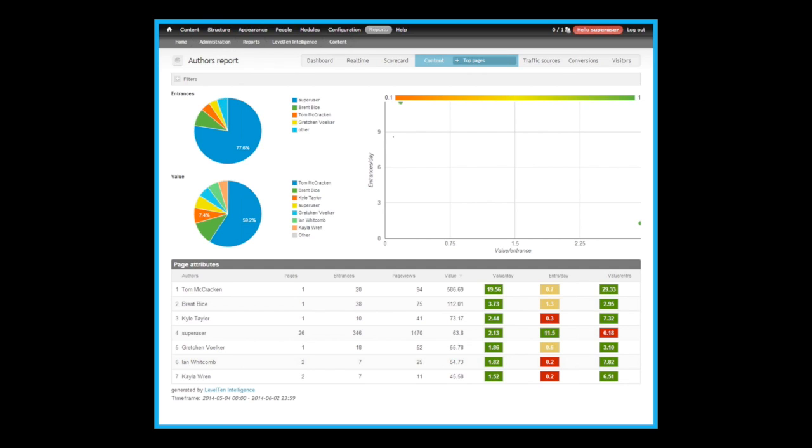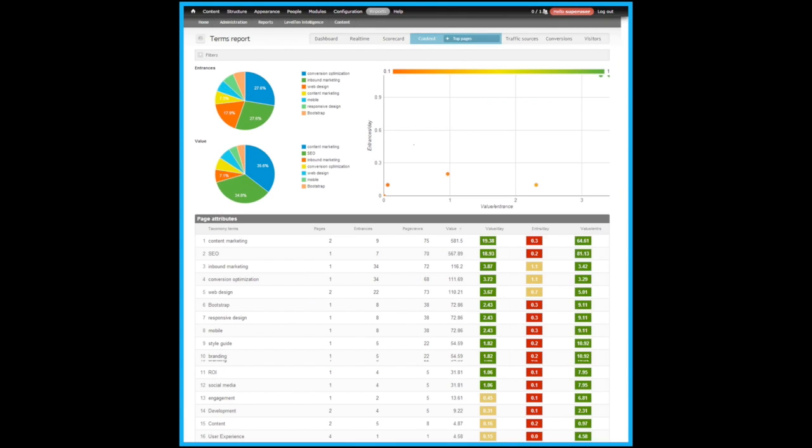Another one, and this is actually one of my favorite reports, more because of the dynamic that is created, is that you can look at authors. In Drupal, pieces of content have an author. So in particular, a lot of times we recommend setting up a blog for an organization and actually having it be multi-author. And so we can actually see what kind of authors are creating the best content by grouping all the different pages that they've created and making sure, of course, we're pushing all the segmentation data over to Google Analytics.